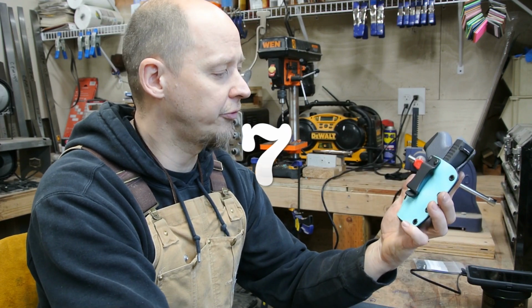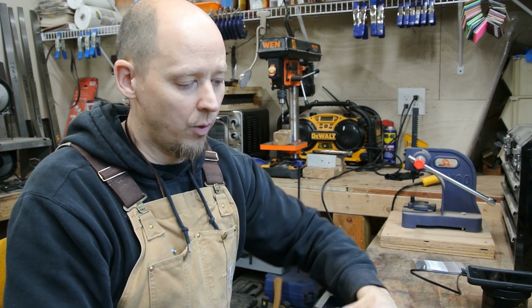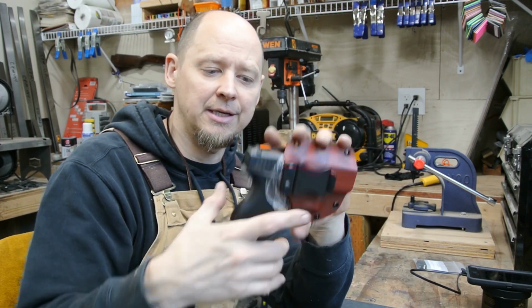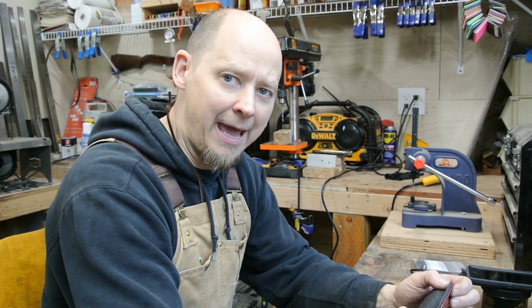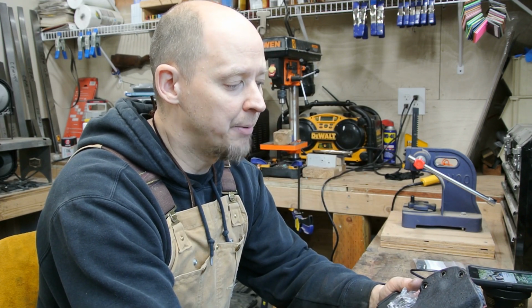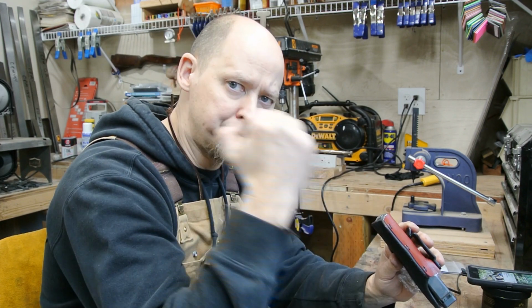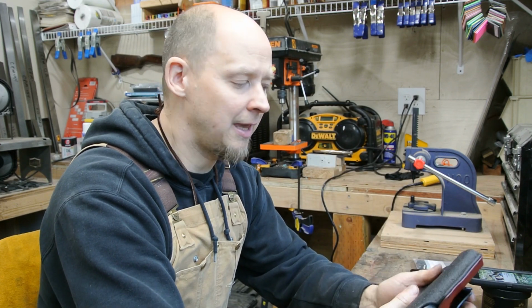I did 4 holes here and 3 here, and it turned out really nice there. I like that, whereas I opted to just do 6 on this one. I think it's more of an aesthetic than anything else. I really wish I did have the longer eyelets. I would have felt more comfortable with that. But I pressed them in place really good, and I pulled at the leather, and nothing came loose.